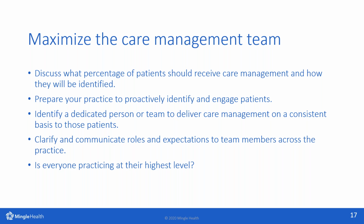I'm also a strong proponent of practicing at the very top of your license. Whether that be a nurse, a pharmacist, a social worker, or a medical assistant, it doesn't matter who that professional is. Let's make sure that they're practicing at the top of their game, because providers can't do it alone. You don't have enough hands, you don't have enough hours, you don't have enough of you to spread any further. So recognizing that your team are bright, that they are concerned, that they care, and that they really want to do the right thing, those are really important things that you let your team know that you believe in them and that you're going to help them to be successful.